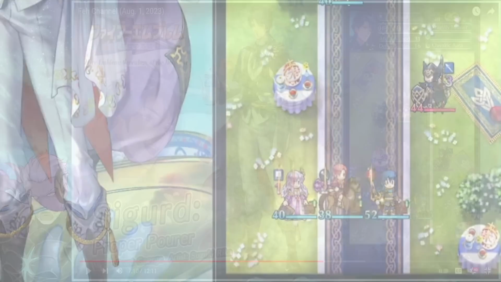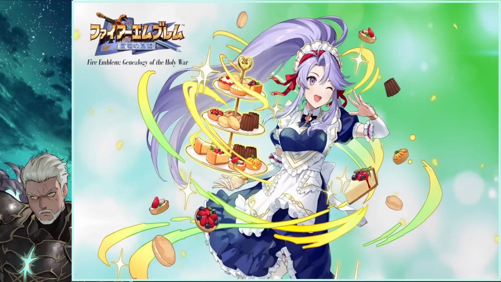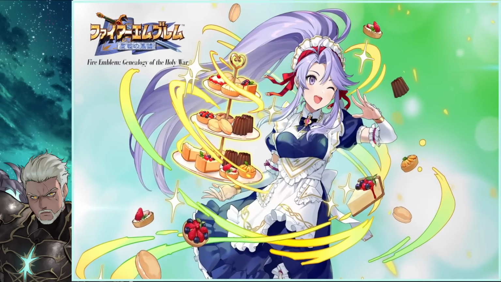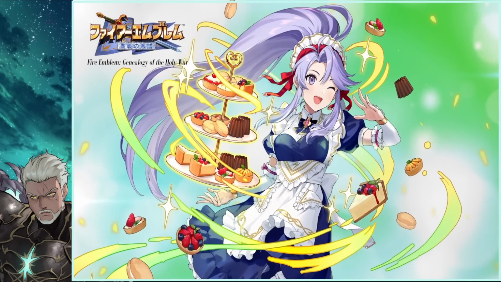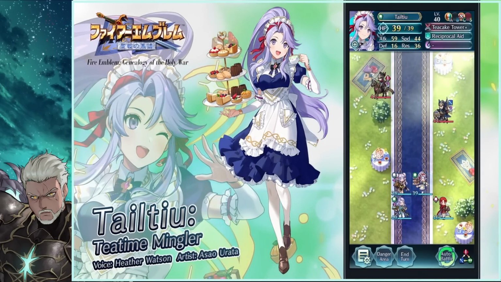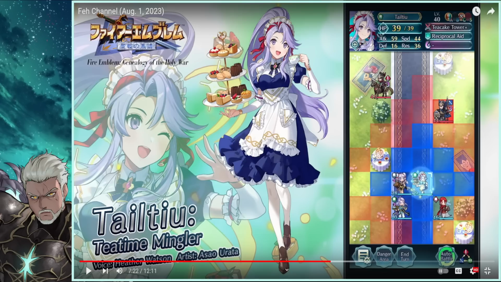I love this already. Okay, our final unit. Tail 2, huh? Did not expect Tail 2. And here we have Tallchew. What did they call her? Those cute frills. Sure, Tallchew. That sounds like Pikachu's cousin or something. That's weird. I'm going to call her Tail 2.